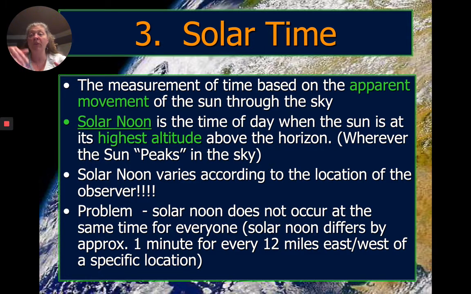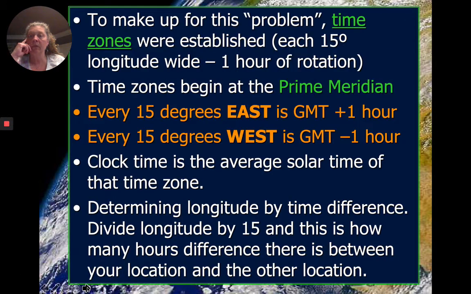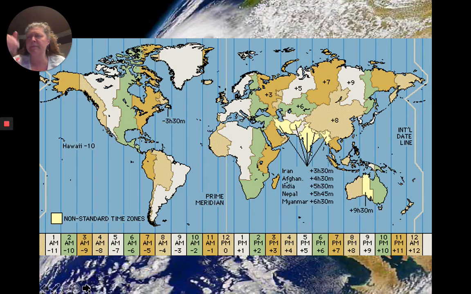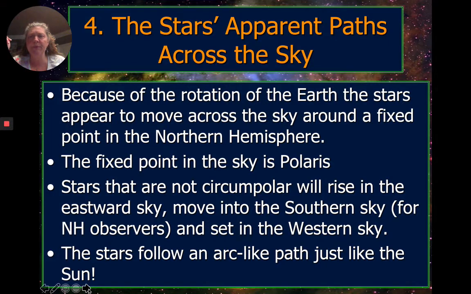Now, what we're going to do when we hit revolution is start talking about sun path, okay, and how that affects seasons. If you've been noticing, the daylight hours have been getting longer, the nighttime hours have been getting shorter, and that's a combination of phenomena created by Earth's rotation and revolution. All right, we know that the Earth spins 15 degrees per hour. We know about time zones. That's old news.